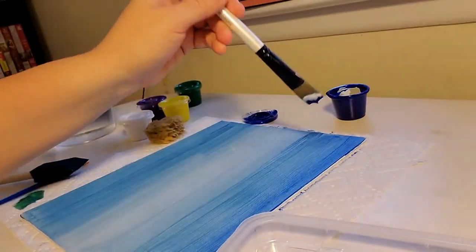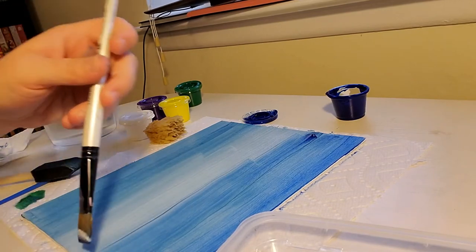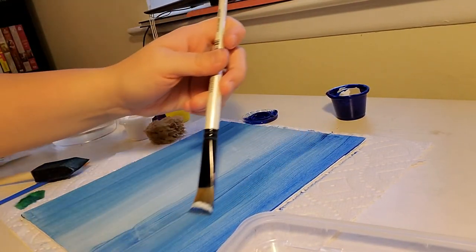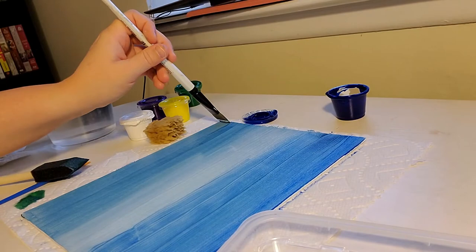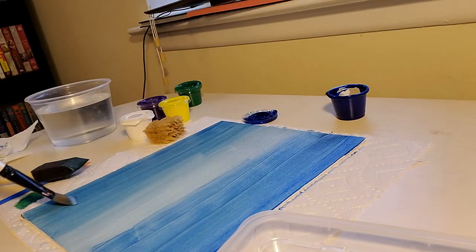Want to take your time with the backgrounds. The background sets the tone for the whole painting. So you definitely take your time, make it look how you want to. Don't feel like you need to be rushed on this part.